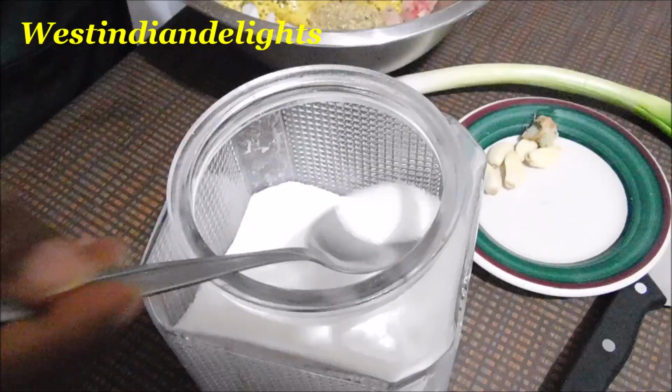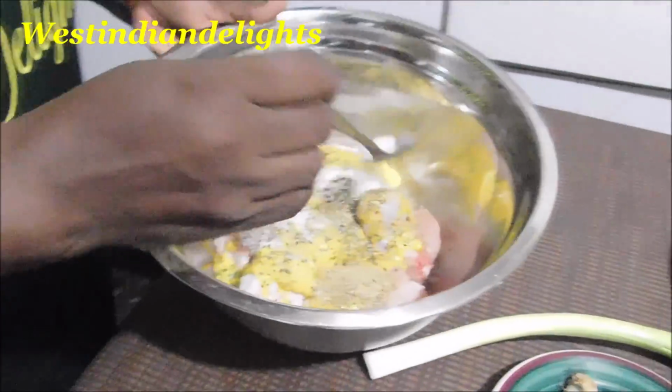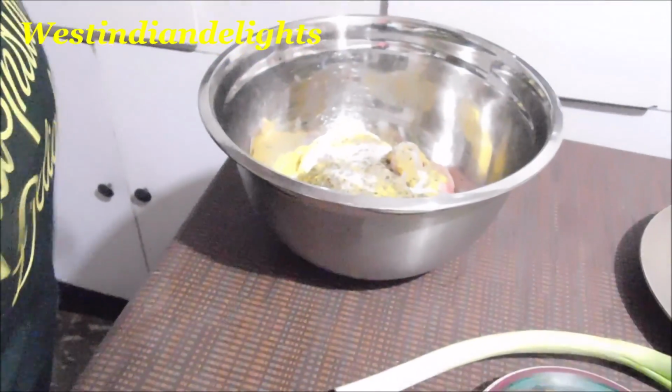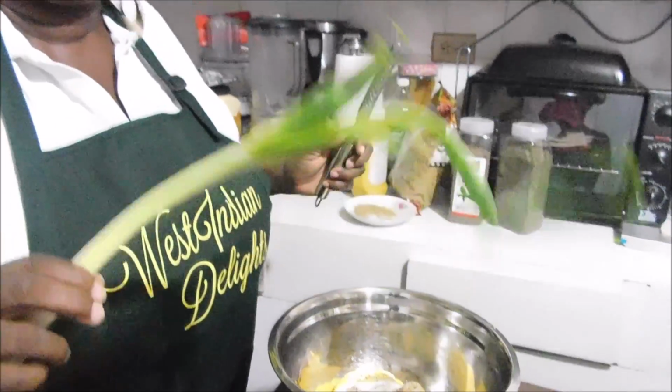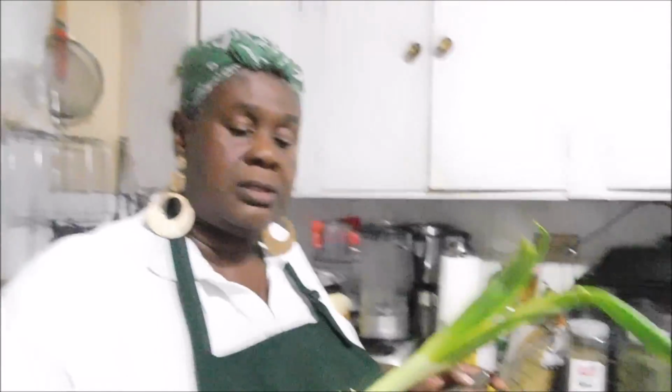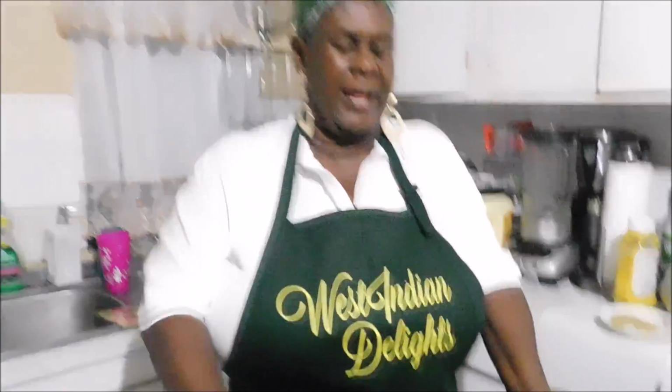Now I'm going to be putting a little salt. Be careful how you put your salt. You know me, not a whole heap of salt, okay? So I'm going to be putting about this much. I have right here some garlic. I'm going to be grating my garlic, grating my ginger, chopping some scotch bonnet pepper, and I'm also going to be chopping my onions. In the interest of time, my scallions, when I return, you will see me have them all in here. Must soon come. Okay, family, I'm right back.